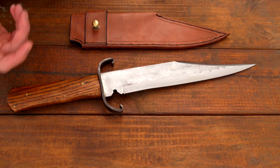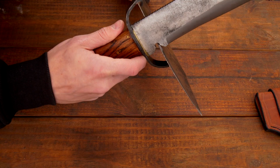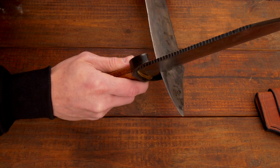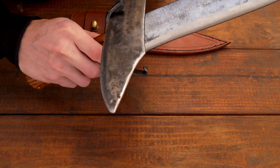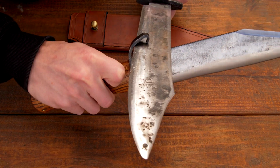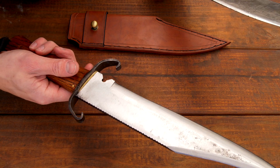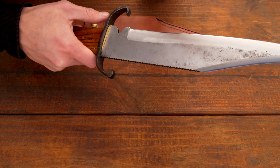So if you're not familiar with my other blade catcher designs with the Spanish notch, if you have a knife that comes in, you can get it kind of caught into that notch like that, and use the hilt to apply pressure and basically bind their blade. And then with the spine serrations on the back, if you have a blade that comes in like that, you can actually twist and lock it in just like that, and they can't pull their knife out, but you can release it. So that's why you have the forward facing serrations, so that way you can very easily release and unlock their blade.